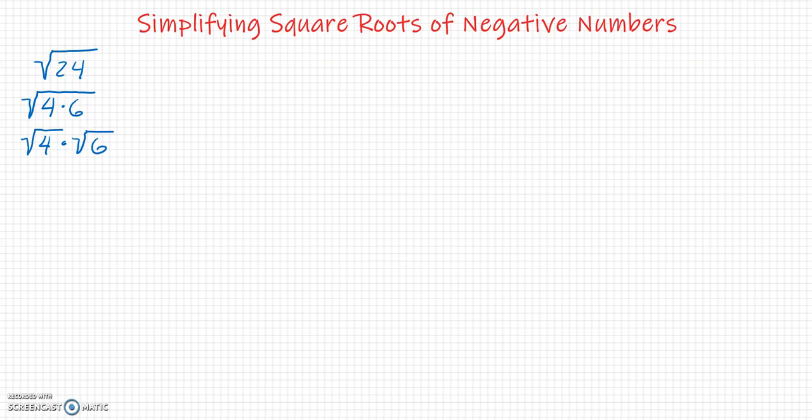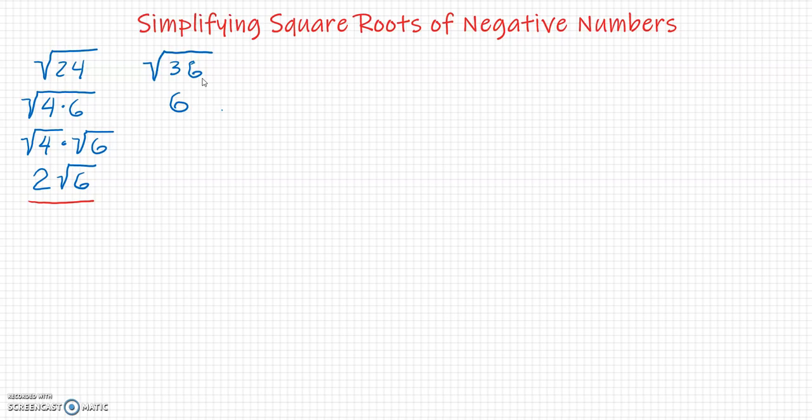Now we can simplify. The square root of 4 was 2, and the square root of 6 we can't simplify it, so we left it alone. So the square root of 24 simplifies to 2 radical 6, or 2 times the square root of 6. If we also combine this with some of the simpler ones, like just the square root of 36, obviously the square root of 36 is just 6. Technically it's plus or minus 6, but for right now we're just working with the principal square roots.